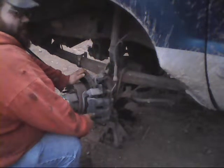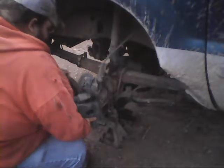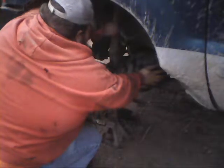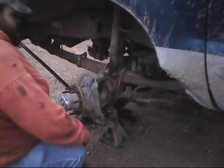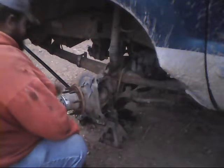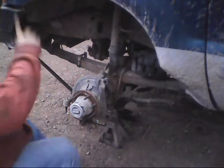You guys ain't figured out pretty soon yet. I've done a few. I don't know what they call it. It's a twin piston caliper that's on these trucks. For all y'all that don't know that, well, that's what's on here. Twin piston caliper. It's a twin piston clear around.